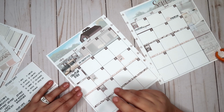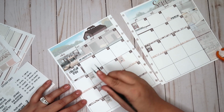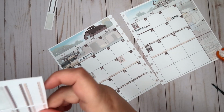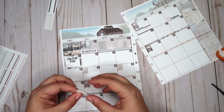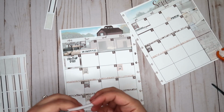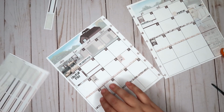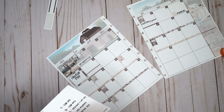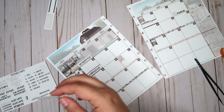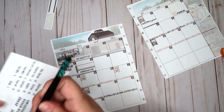Okay, the 8th is a big day. So it is the first day of school, which obviously will look way different this year than it does normally, because we are doing distance learning. And then my daughter and I also have haircut appointments in the afternoon. So I'm going to work backwards and we'll do, oh, that matches the box underneath it. Maybe that one on top after. So we'll do the one for the haircuts first. And I have a script for that. And then first is school, which is crazy. And I have a script for that.